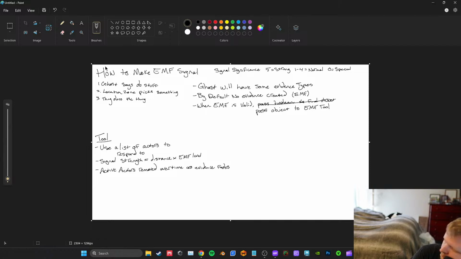That means I need more than 1 Boolean for this, because it's going to be make EMF or don't. And then if you do make EMF, are you the strong type or just normal? Okay.